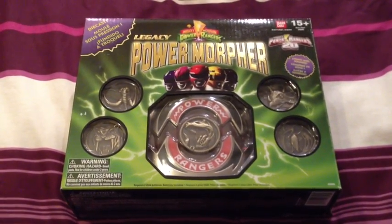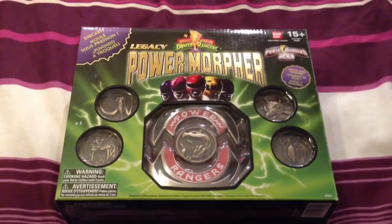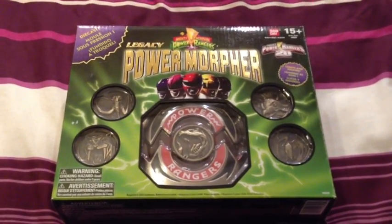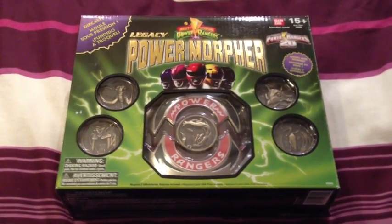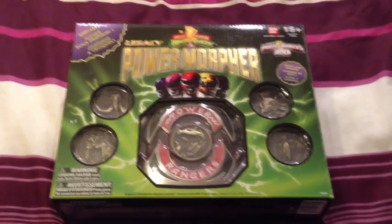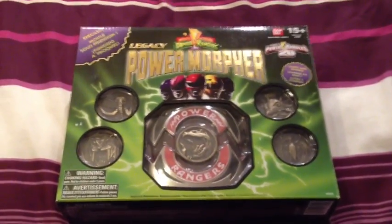A lot of the changes are basic material changes, which even then makes the world of difference. For example, the pieces for the new Legacy Morpher are die-cast, so they're made of metal. It's got a heavier, bulkier feel to it, and in my opinion, it's more of a replica slash prop than it is an actual toy, simply because for the price of it, it's very expensive for a relatively small toy for a child.